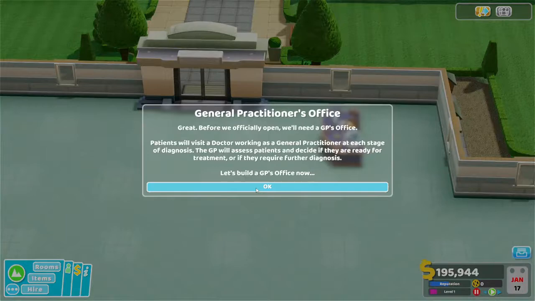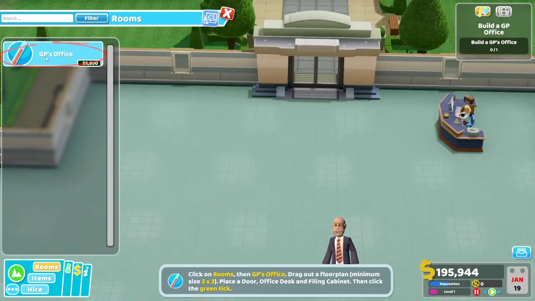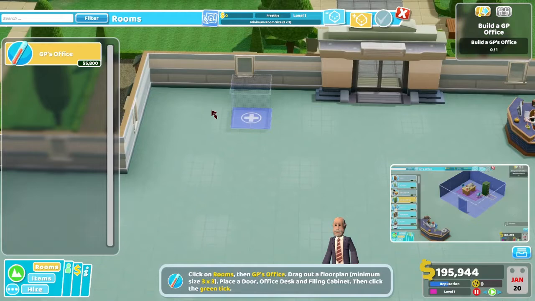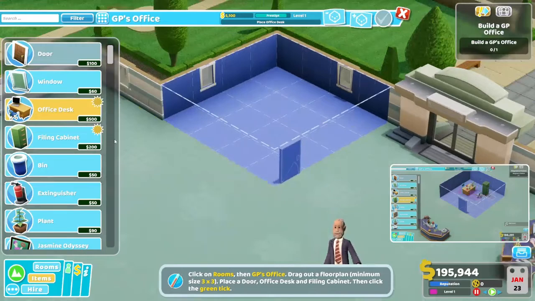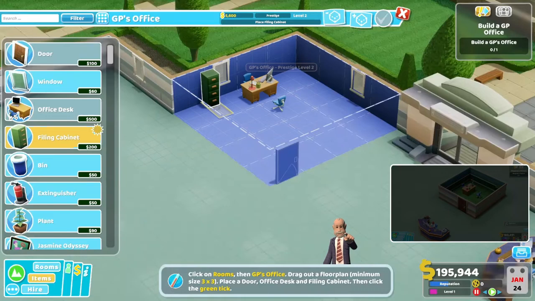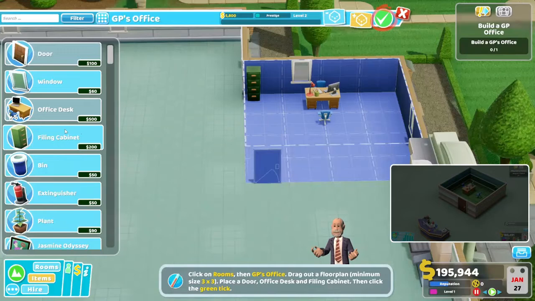Alright, just gonna increase my brightness, and then we're gonna build a GP's office. Because, yeah, that's how you diagnose people, right? We gotta go to the GP. Alright, let's see. Yes. I put this the wrong way around last time, so let's put it the right way around. Let's make sure it's centered, because I am pretty particular about that. Oh my god, it's not in the center. Okay, now it is.